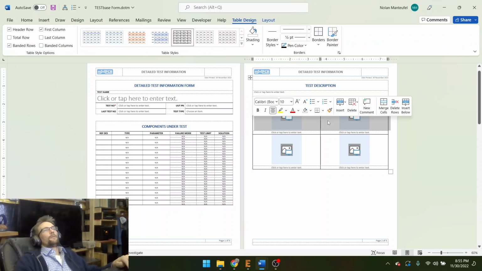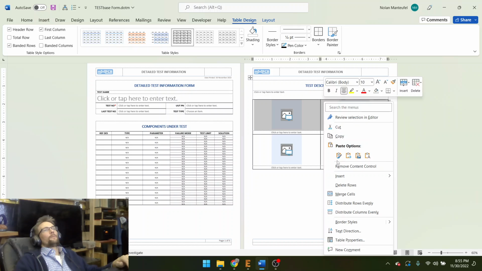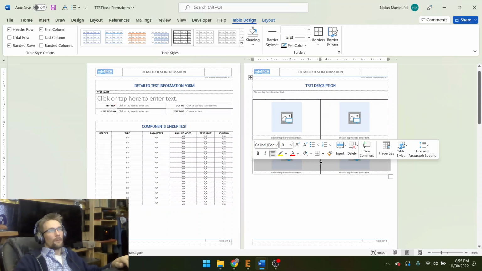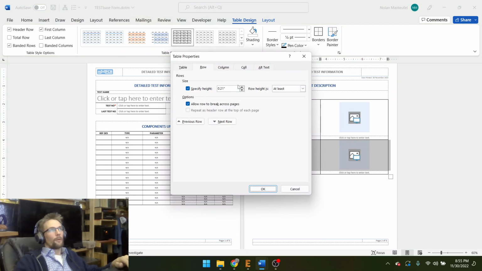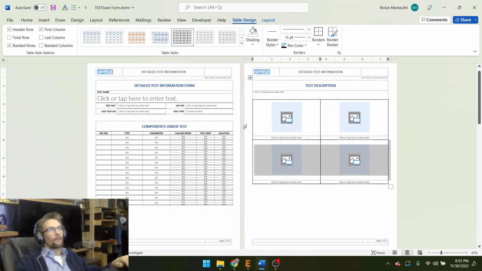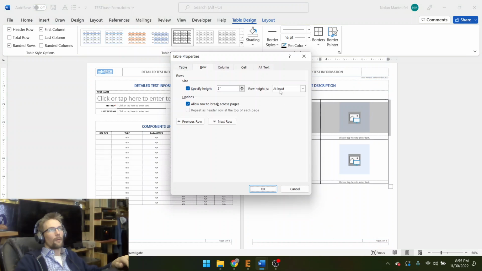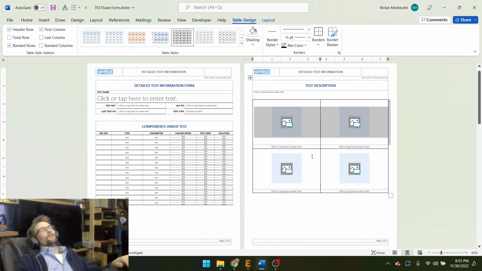And the row needs to be at least 2 inches, and the row needs to be at least maybe 2.25. Something like that.